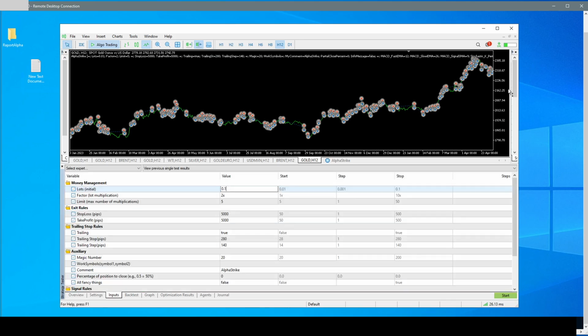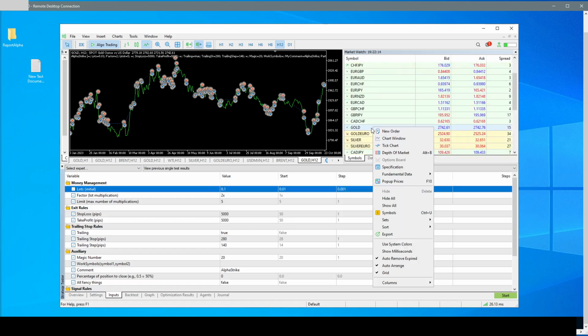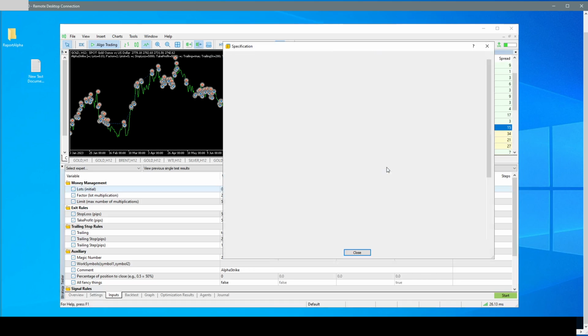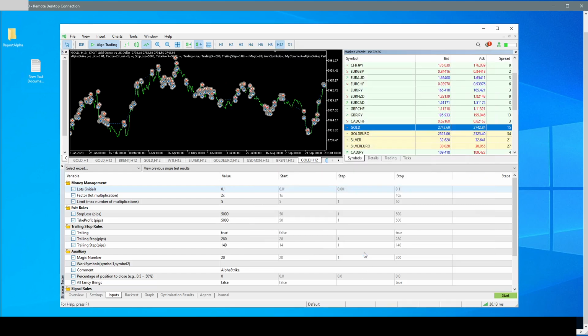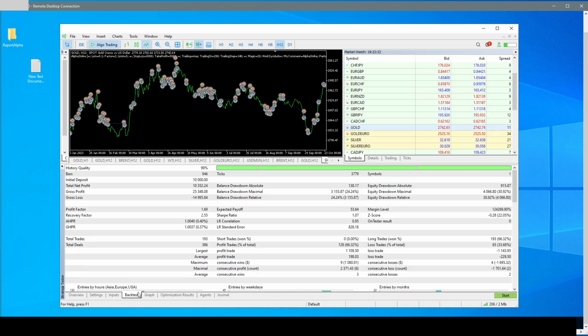Before you increase the risk, check the specification for this symbol, for example, how it is calculated. Specification, contract size 100. So let's set 0.1. Let's see.